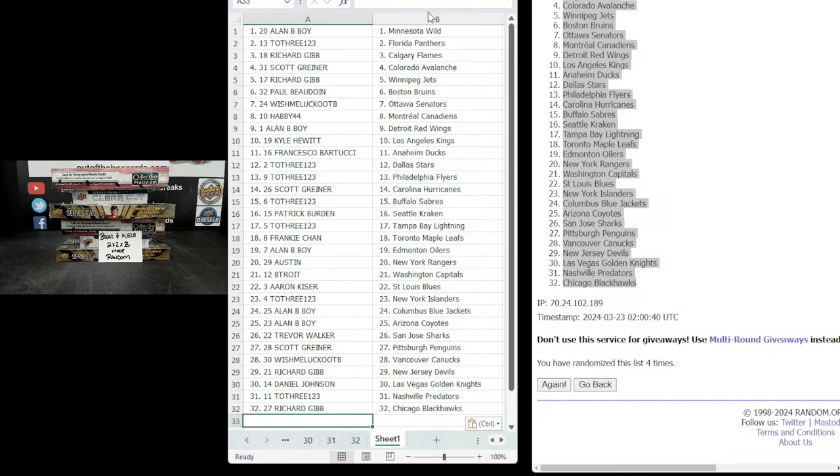Alan B-Boy's got Minnesota, 23123 Florida, Richard Gibb, Calgary. Scott Griner, the Avalanche, Richard Gibb, the Jets, Paul Baudouin, Boston. Wish Me Luck with Ottawa, Habby 44 as Montreal. Alan B-Boy, Detroit, Kyle Hewitt, LA, Francesco Bartucci, the Ducks. 23123 Dallas and Philly, Scott Griner, Carolina. 23123 Buffalo, Patrick Burden, Seattle, 23123 Tampa.